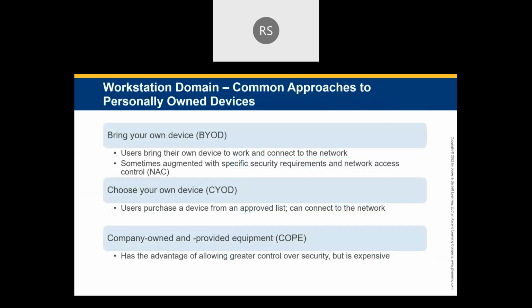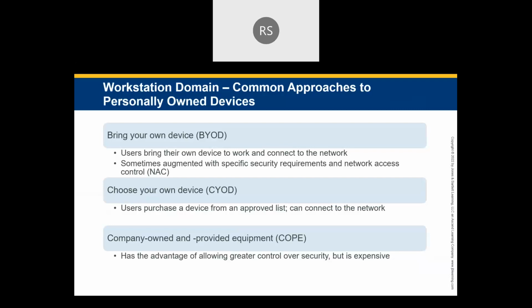The choose your own device, where the employers are going to provide employees with a list of approved devices from which they can choose for work purposes. So the user purchases the device from the approved list and it can connect to the organization's network. This provides a balance between the bring your own device and the organization control. And it allows the user to have a little bit of their preferences used while ensuring the compatibility with security measures and network access controls.